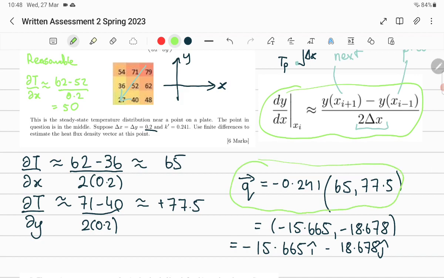Calculate this vector, and it is a vector, it's two numbers, so if you want you can do i's and j's, and then you can check your answer. That's going a little bit more down, because the minus 18.7 or whatever is a little bit bigger than the minus 15.7. They're both going back in terms of x, back in terms of y, but slightly steeper than, well, not quite 45 degrees. So that's where this green arrow on the grid is going. That's the direction of heat, and your answer should make sense. You're going from hot to cold when you go right to left and up to down.